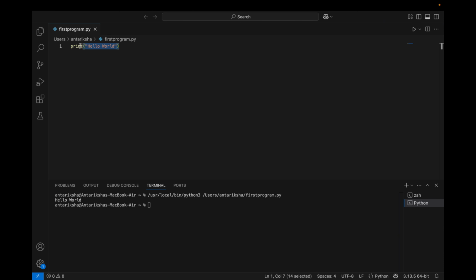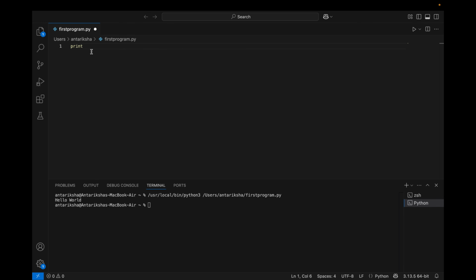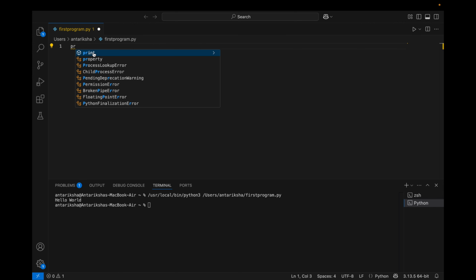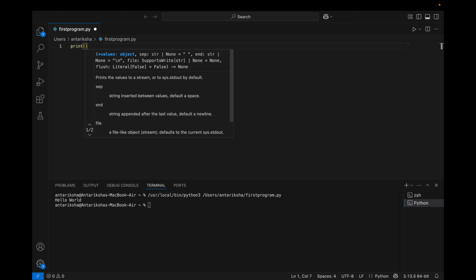And there's one more feature that we have, which is autocomplete. For example, I'm going to type in print, and when I type in PR, the first 2 letters of print, it'll already give me the recommendations to autocomplete what I'm about to type. So as you can see, the first result is print, so I click on it and it completes that for me. Or I can also quickly complete it. Instead of clicking it, I can just hit tab to quickly autocomplete the word print.